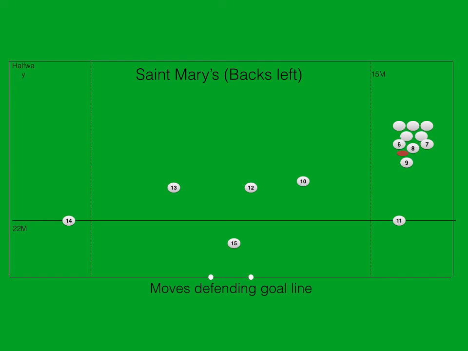The only difference here is that when you've got a backs left, their scrum half can stand right on top of the ball. So we've got to get a good box from our number 8 on their number 9, and our number 9 has to get a pass that's very easy to handle to our number 11, who's essentially going to be our number 9 as we run this St. Mary's attack to the left-hand side. And so we want to keep their number 9 and their flanker near the scrum by having this number 9 make a pass.